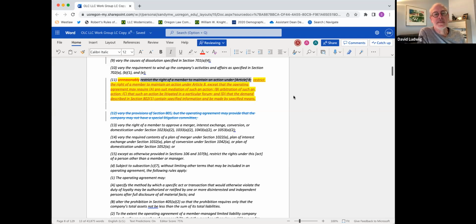So another question is, and again, I'm outside of my wheelhouse, but could you actually impose in your operating agreement one of these 4 items, all of these 4 items, in a manner that's unreasonable? For example, like the forum, here we're in Oregon, but you say, oh, you have to file back in Pennsylvania. Right. So maybe, that's a good point. Maybe it makes sense before A there, so except that the operating agreement may require, comma, if reasonable, A, pre-suit mediation, etc. That would preclude the ability to have an unreasonable mediation or forum or something like that.